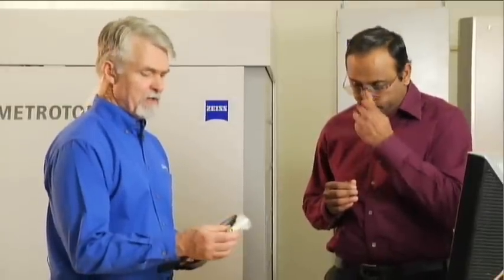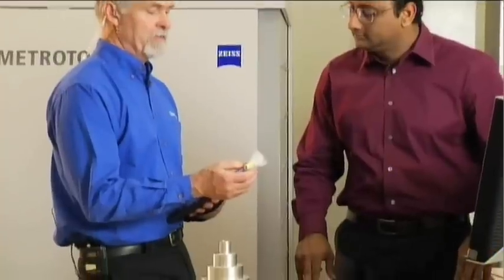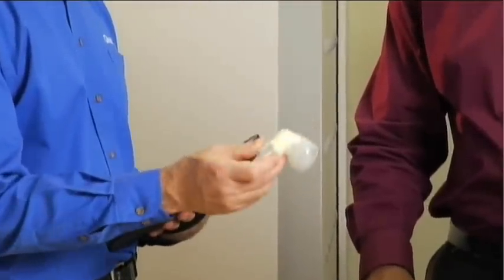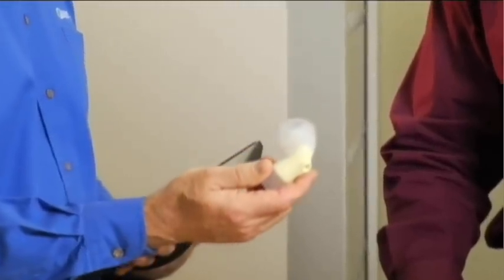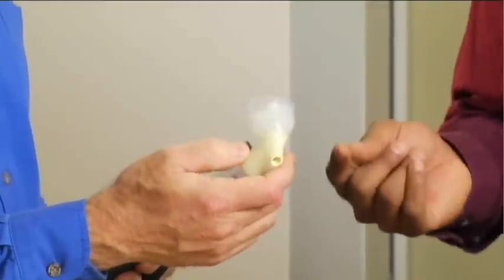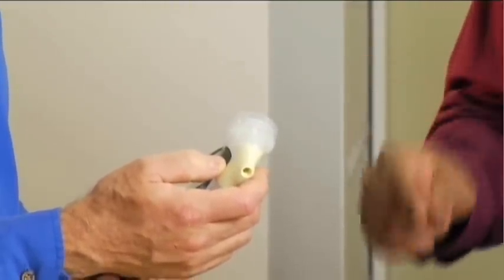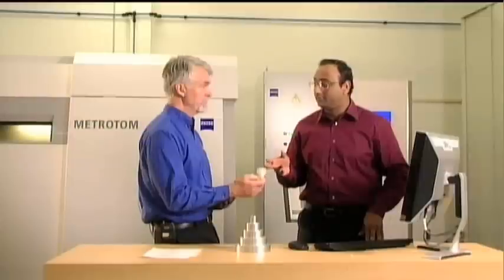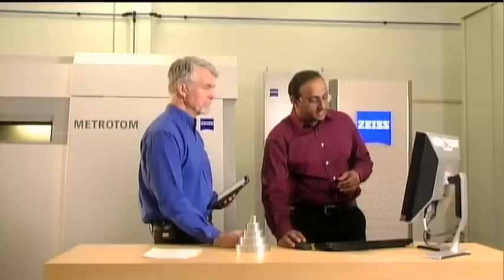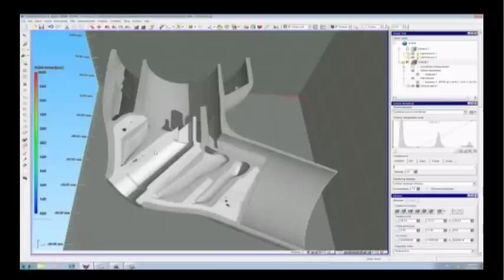Now, I'm assuming that what we're talking about here really depends upon this insert, in this case, being of a different type of material, right? If it was the same material, you wouldn't see the difference between them. Again, it's always a combination of size and density. If I had very little of one material and a lot of the other material, then yes, I would have a different grayscale value associated with it. As you can see, one has a lighter shade of gray and the other a darker shade of gray based on their densities and sizes. So I can easily extract those out.